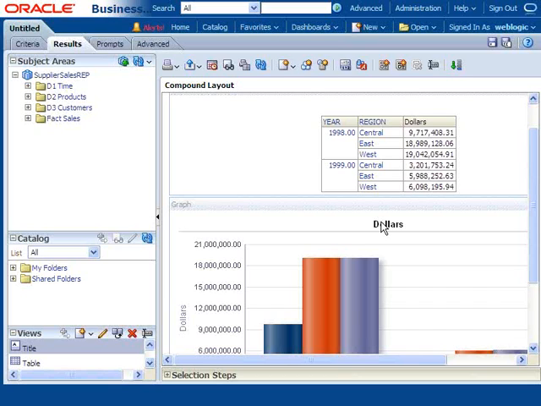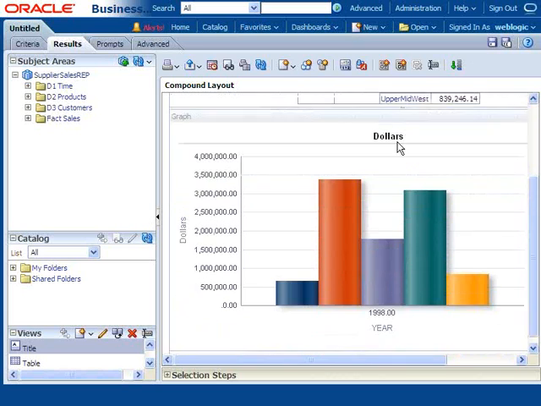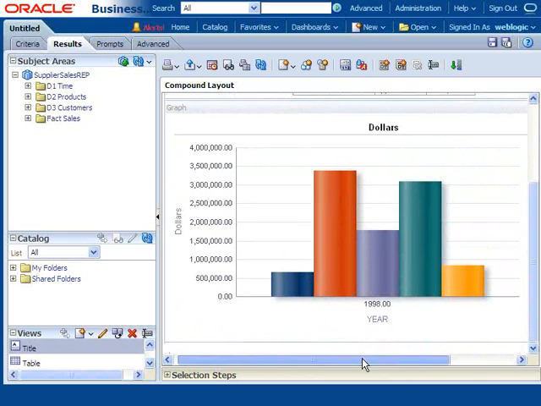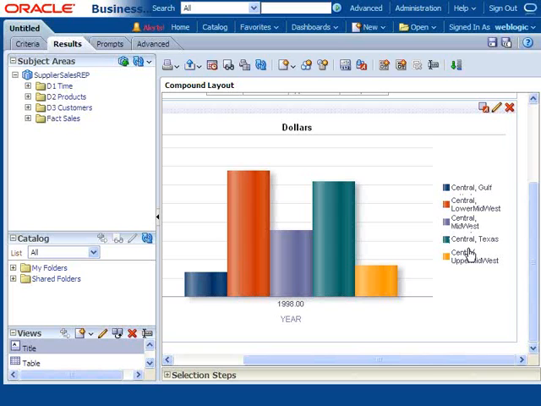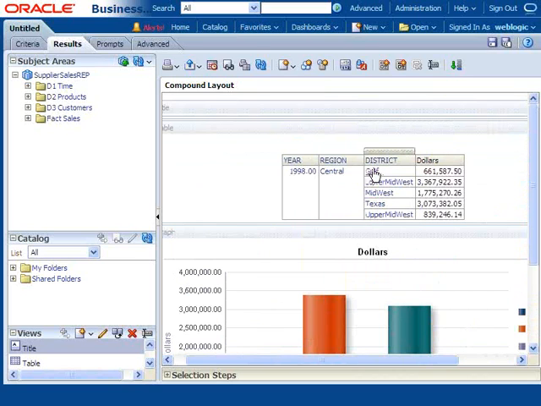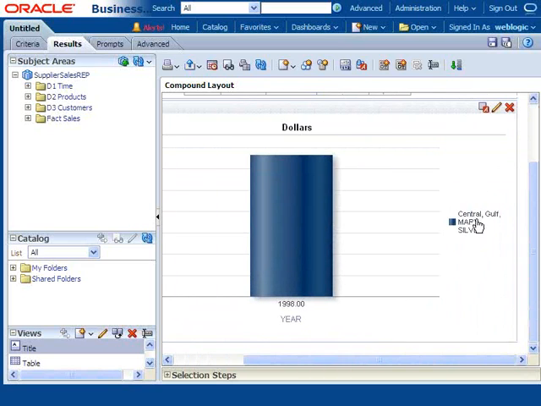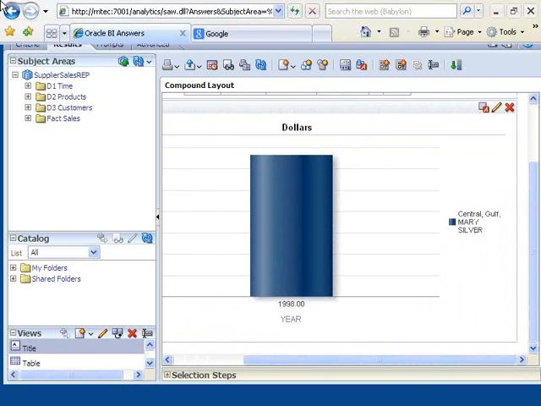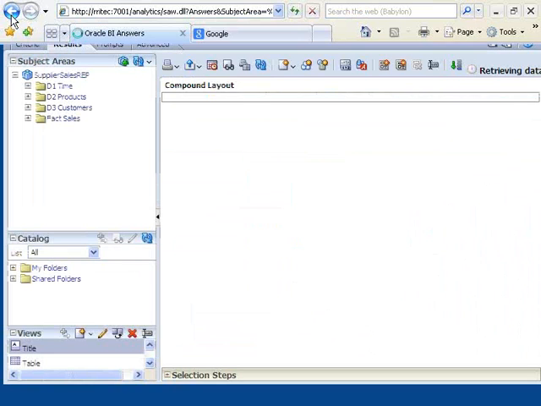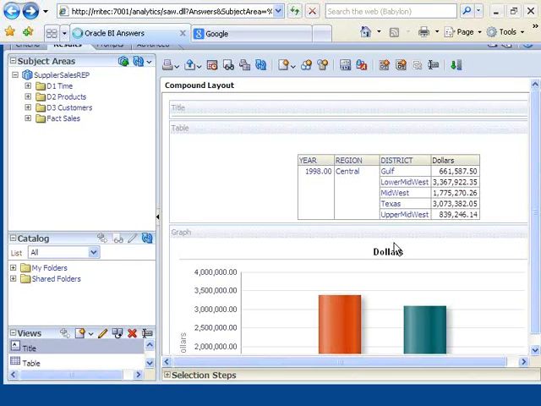Am I clear? Right. Okay, also, if people are aware of it, one functionality that is called drill down functionality, right? Moving from high level data to low level data. If I want to go from central region to the next level, that is district, you are able to move it, right? Automatically this is also applying here or not, sir? See here. It is moving to the next or not? Central, Gulf, Central, Lower Midwest, it is moving or not, sir? If I go from Gulf to something else, let us say sales representative, that is also applicable for this or not, sir? It is applicable. So you can do the drill down and drill up functionalities on the table that simultaneously will reflect in the graph.